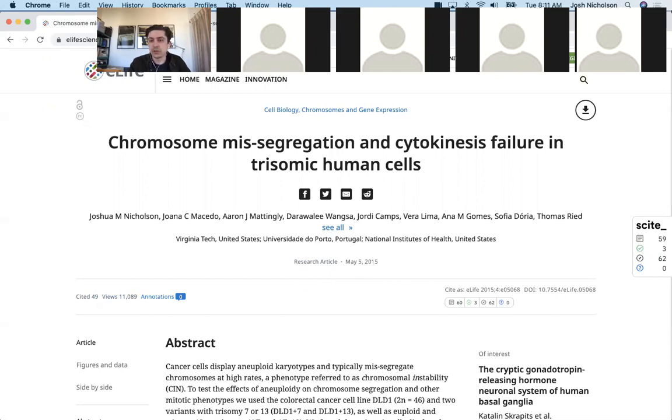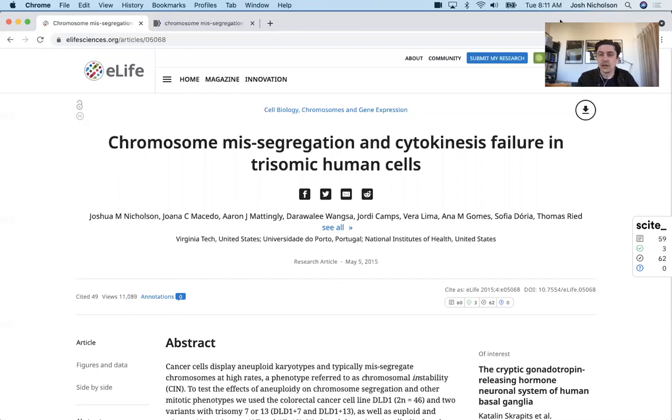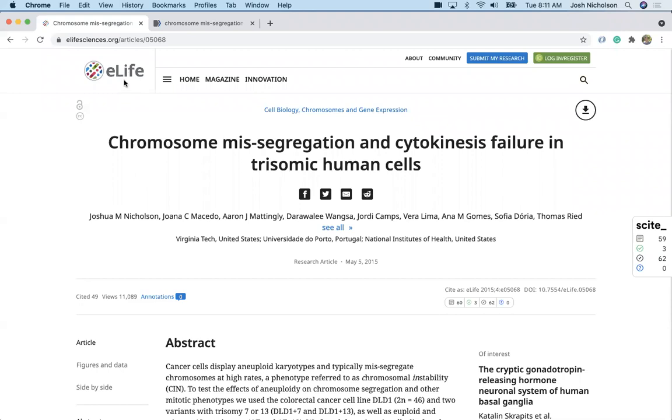And so this is what we all look at when we first look at a scientific publication. Which journal is it in? Is it in a fancy journal? Is it in Cell, Nature, Science? Is it a journal that I know? What are the affiliations? Are they from Harvard or MIT? Things like this. And then some metrics: how many times has it been viewed, cited, downloaded, and then increasingly altmetrics as well.